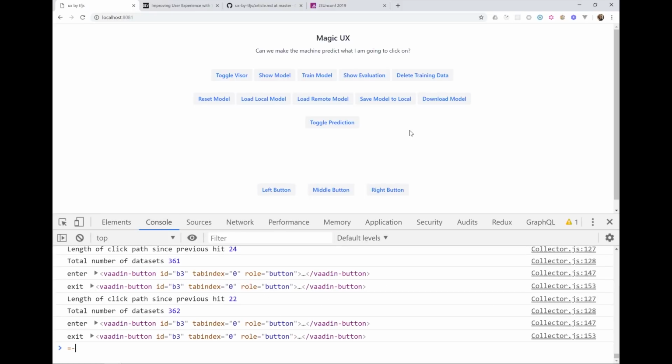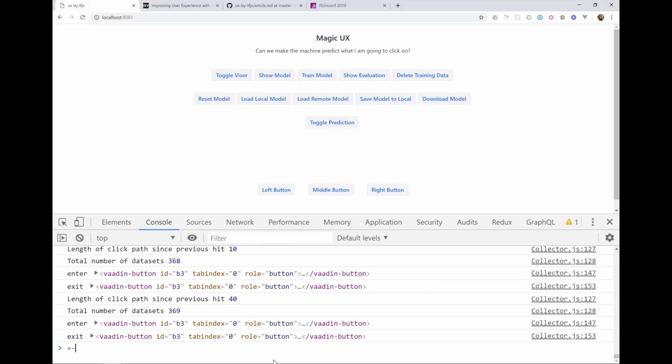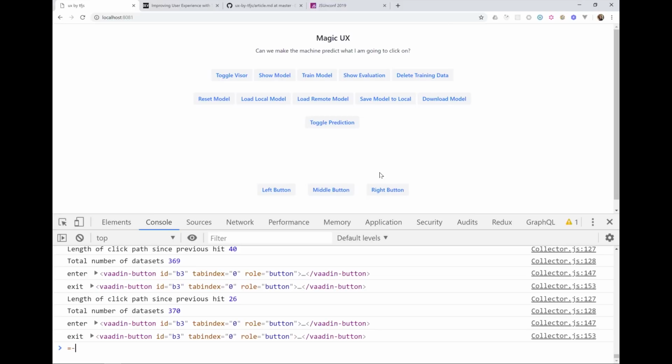Now I can train on that data. So I collected some data, and I collected some data before. You see, I have 369 data sets. That means on my way down here, from outside to down here, I did some clicks to have some sample data. And if you're at all into machine learning, having 370 samples for 3 categories is nothing. Typically, people won't even start. They will say, this is not going to work well. But maybe it does.